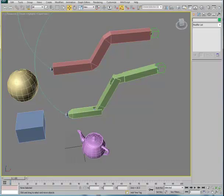I have two versions of the armature, and it doesn't really matter. We don't have to do both. We can just choose one and understand the same process with each. What I want to do is link the IK solution to this arc I've drawn, thereby constraining the amount of movement of the IK armature. You could simply move this around manually, or we could use the attribute holder to change the X, Y, and Z value of the IK solution. It's easiest to change the movement that we'd like into a geometry that would be followed.